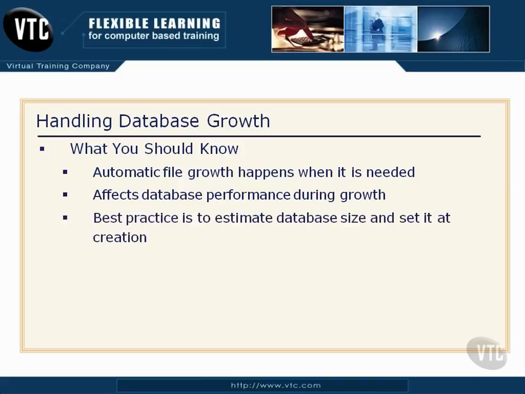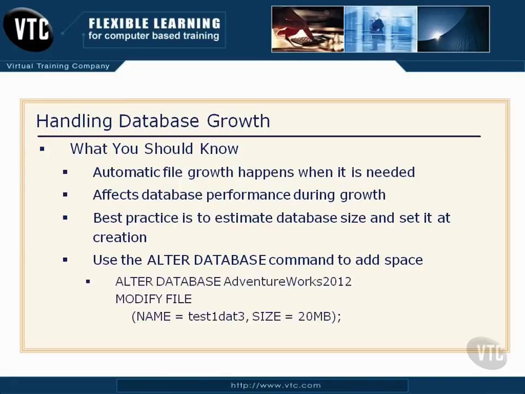The best practice, the best thing you can do here is to estimate your database size, set it at creation, and keep a check on it. So if you think this thing is going to turn into a 600 megabyte database, set it at 600 megabytes when you create it, okay? Then you can turn off auto growth, and you can use the alter database command to add space as you need it. Now you're in control. You can add space, you know, during nights, weekends, non-peak times, this sort of thing, and you're not going to get into trouble doing this.